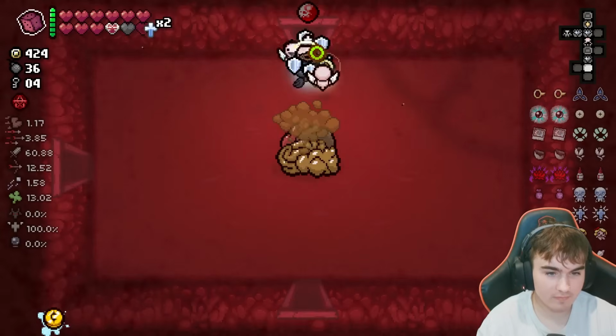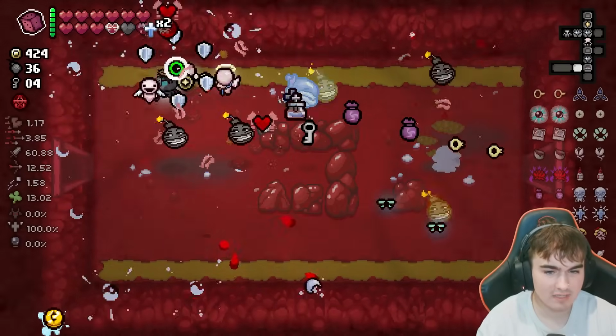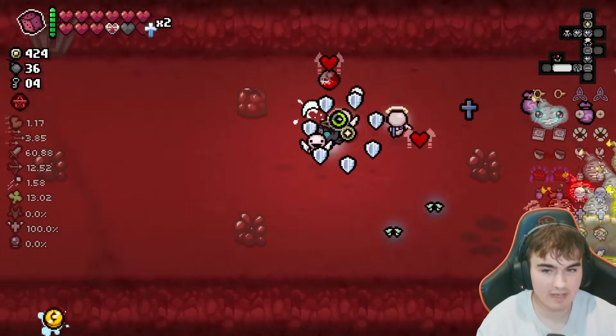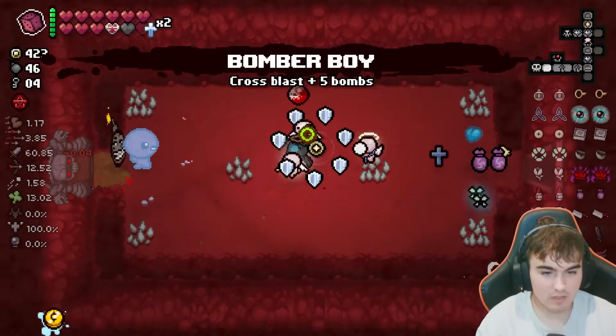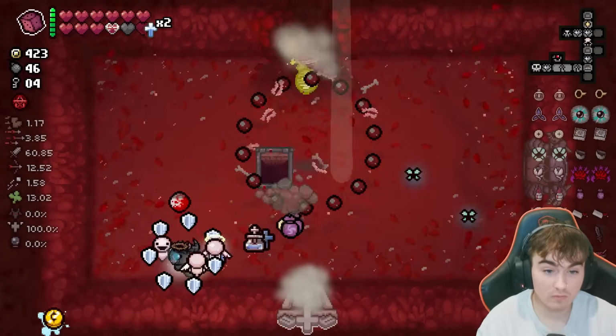Come on, brother. Just walk straight through there. I don't even care, man. It doesn't even matter. They shouldn't spawn those troll bombs when they're frozen. I'll die on that hill. Yeah, pick that up. Here is my boss room. It's time to fight. It lives. Wow. Okay.